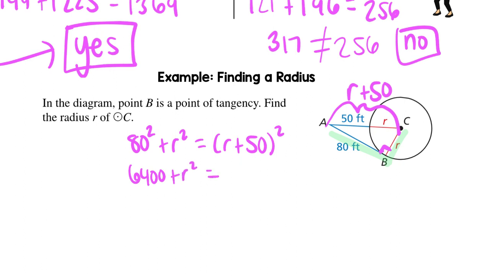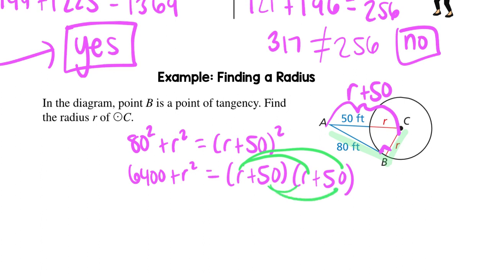Okay. Next, this is probably like the most common math mistake ever. That does not equal R squared plus 2,500 on the right side. It does not. You have to go like this and realize that to square something, it means to multiply it by itself. You have to do something that you did in Algebra 1 last year. You might have called it FOIL, stands for first, outside, inside, last, or you might have just called it the distributive property, but basically you need to distribute this to both of those and this to both of those.